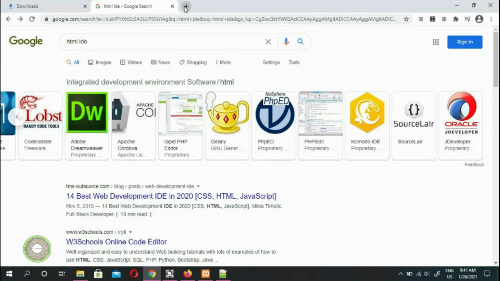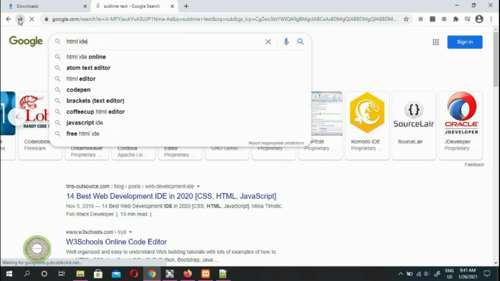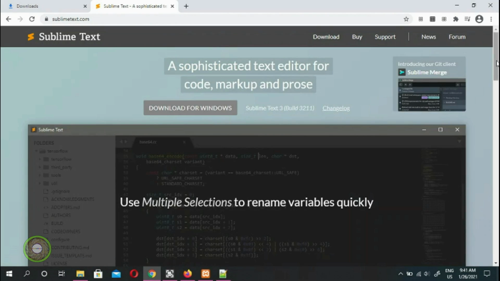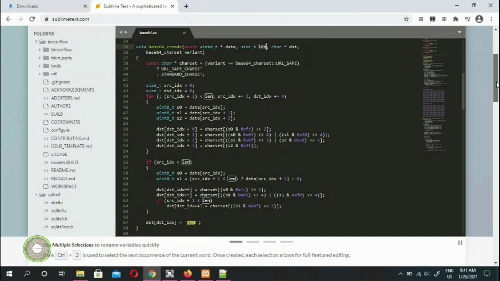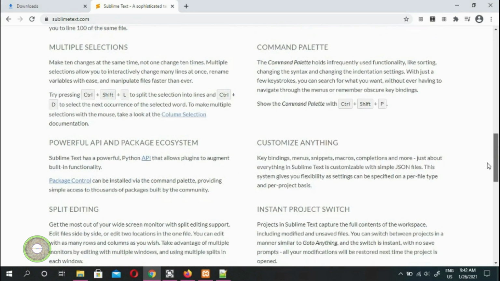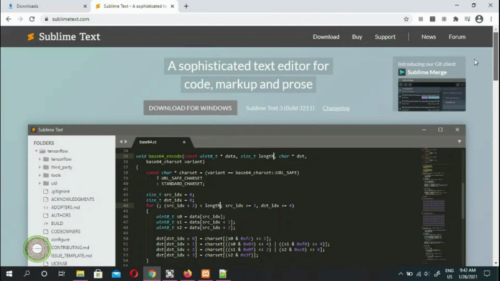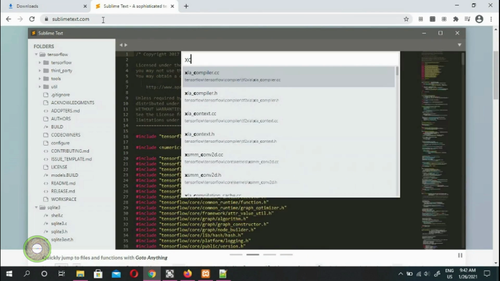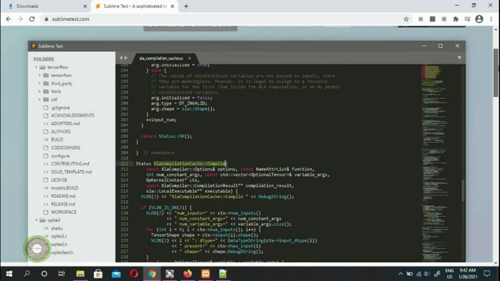All right, I made another video for Sublime Text. You go to the Sublime Text site. It's the most popular. It's very good for PHP, HTML, Python and C++ as well. It's got this dark background, and you go here and press download.